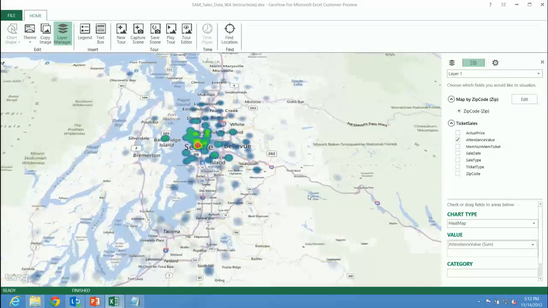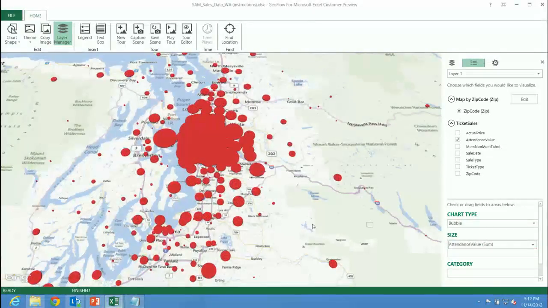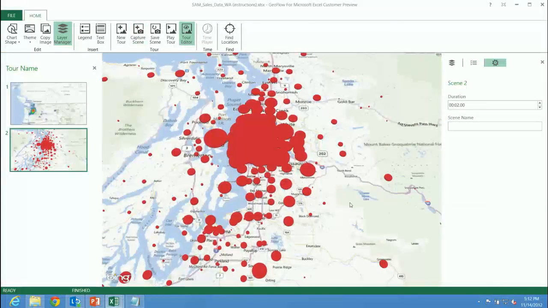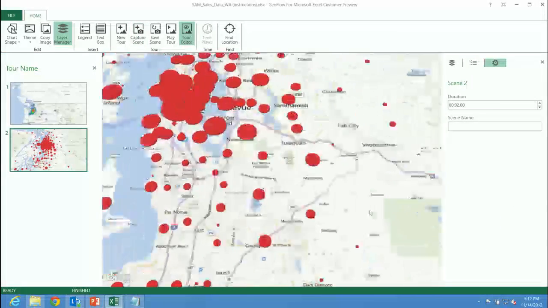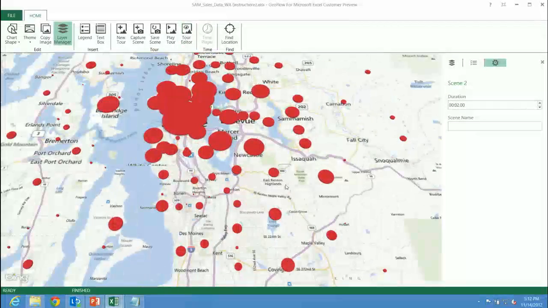The heat map's great for certain things. Sometimes it's not so good for showing distinct areas. So if I want more of a distinct look, I can turn on my bubble chart. You see kind of different areas more predominantly, such as over in the Hood Canal and down south. So I'm going to take another snapshot of this scene. All right, so that's all fine and well. Let me keep zooming in on the Seattle area because I got this big blob of interesting activity in that particular region.